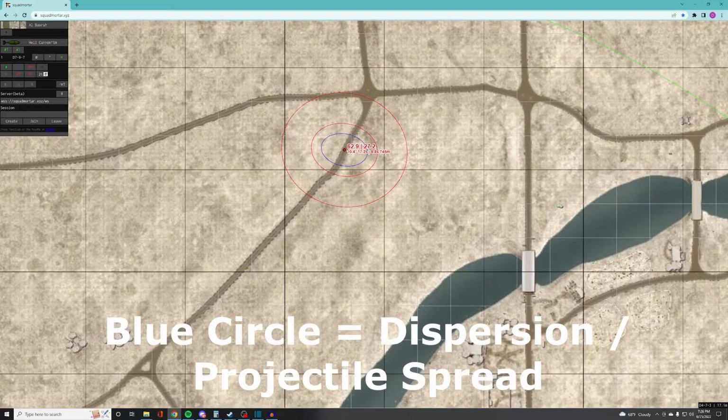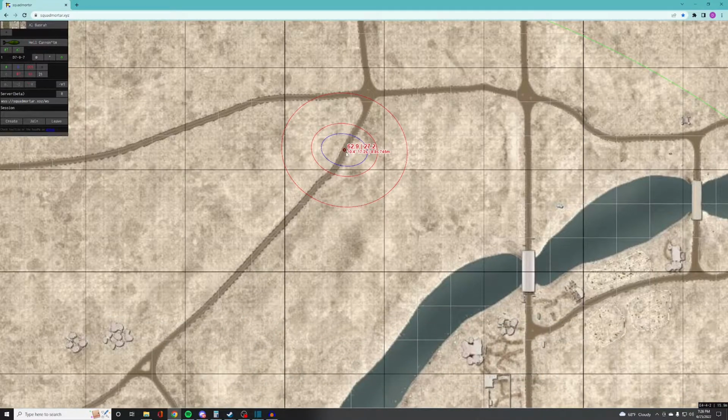I have all of these enabled, and essentially what this does, it'll show you several things. The blue circle being the projectile spread. So when you fire a Hell Cannon round, it's going to wobble throughout there. It's not going to hit on a 1 meter square target every single time. There's going to be some dispersion in it. I believe we talked about a 26 meter dispersion, and that's what this blue circle represents.